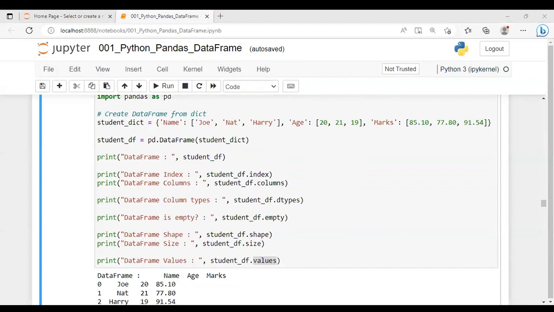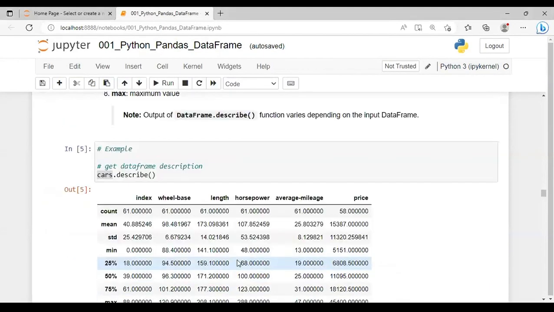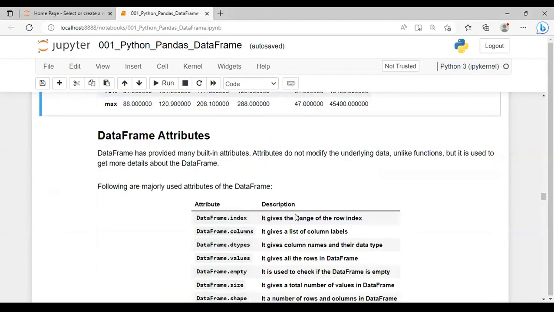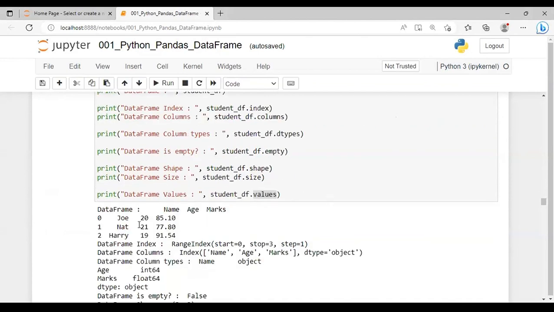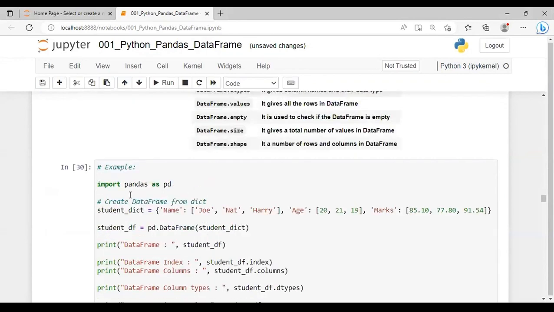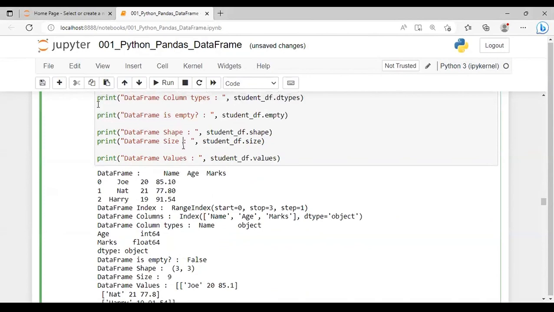So Rupali, you don't want column names, right? That is what your question is. Can we print the formatted data frame with values below the column names? Like you want the column and then after that the values, right? In this way. This is how you want the result. So yes, you can do that. You can do that here itself. Let me just copy this and print it after this.